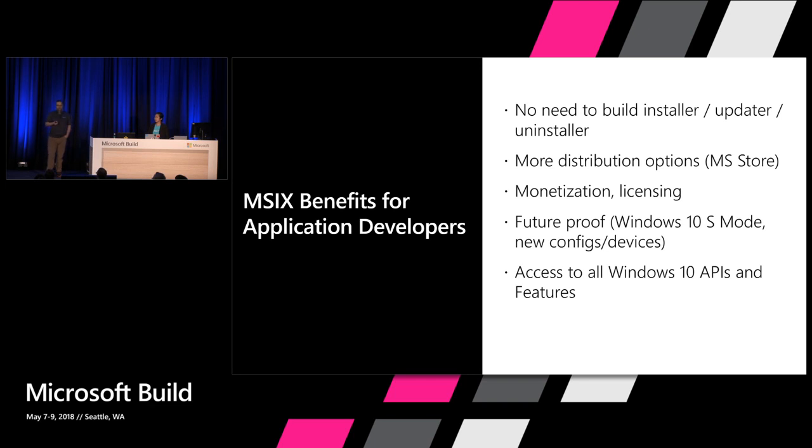You're betting on the technology that we're betting on for our applications as well, and where we're putting all our investments. With the MSIX format, you're also set up for deploying to the Windows 10 S mode, as well as new and future configurations and devices coming next. Last but not least, with the MSIX packaging format, your existing Windows desktop application now has access to all Windows 10 APIs and features. So whether you're looking at Windows Hello, Cortana, or you want to modernize with XAML, Fluent, Ink, those are all options.